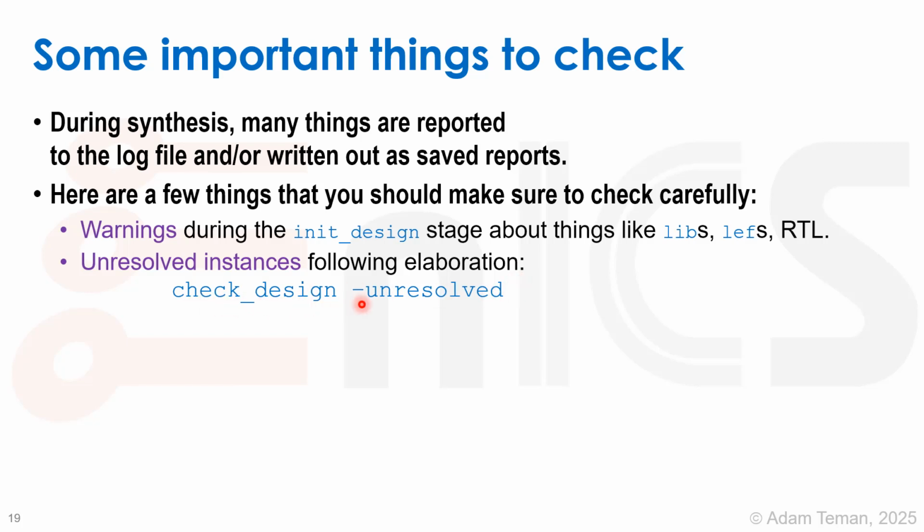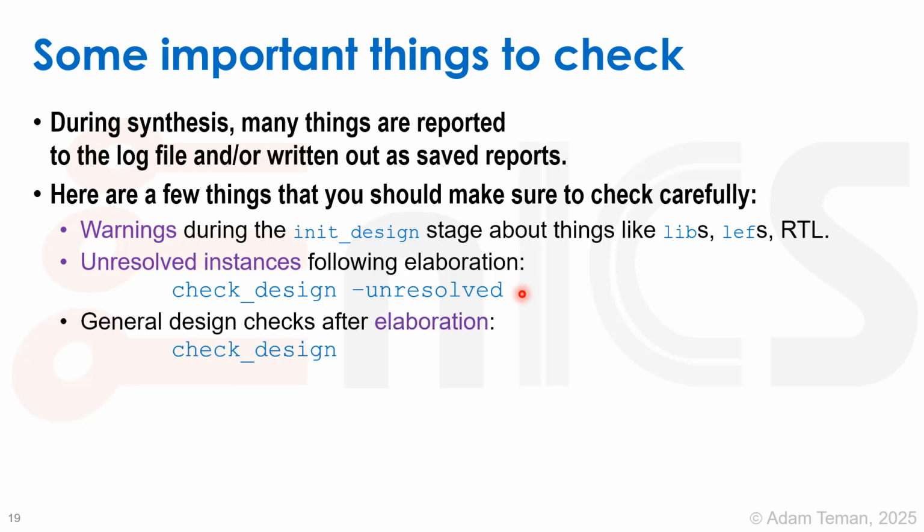So when we write check design -unresolved, it will tell us if there are any unresolved instances. And if there are unresolved instances, we cannot continue. Why does this usually happen? Because we often make mistakes in our paths. These things become very long with many characters, and just a little mistake like writing an I instead of an L, or a 1 instead of an L, or something like that is going to make a mistake in there. So really, this is an important thing to do. You cannot go on if you have unresolved instances.